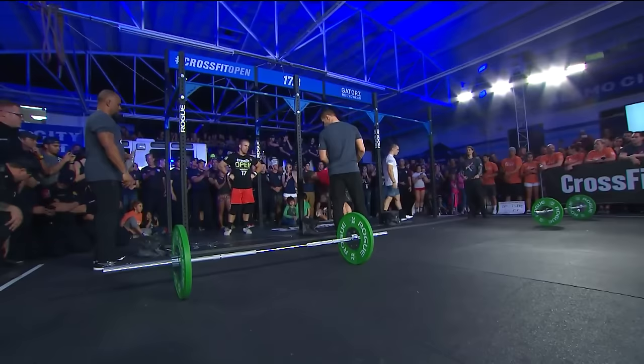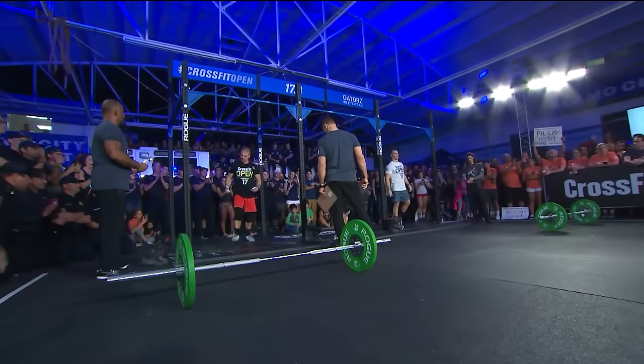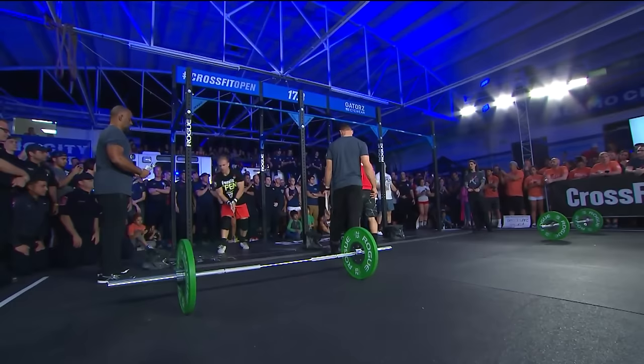I'm waiting to see the cat and mouse game between Scott and Matt. Matt's always so obvious. He's very aware of where everyone is. He's always watching where everyone is. And, you know, looking at the timing, he may hit a couple reps and then look over to see what Scott's doing. He usually does sit down and wait and see what happens. So I think it's going to be a big race between those two.